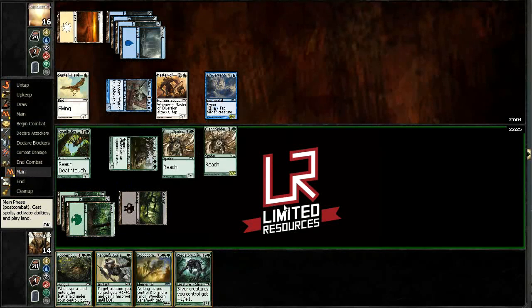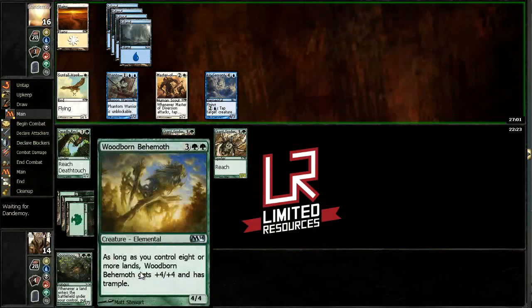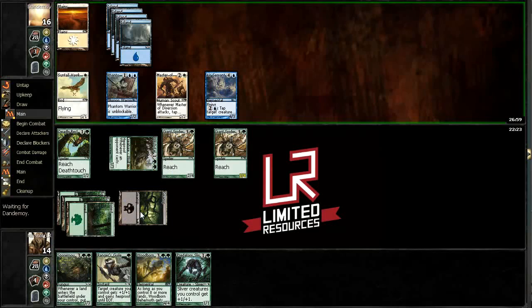The reason I want to get the Spider out of my hand is because if I draw a land next turn, I want to have the option to either play a Spore Mound or a Woodborn Behemoth. I just want to have that option. I want to be able to play one of those.